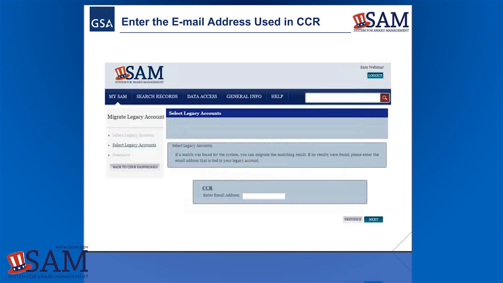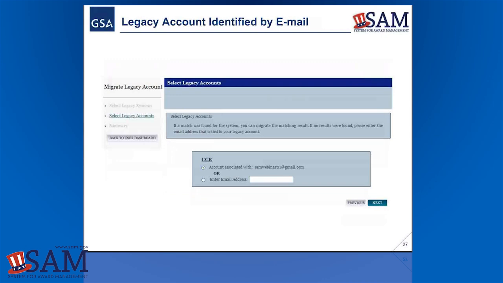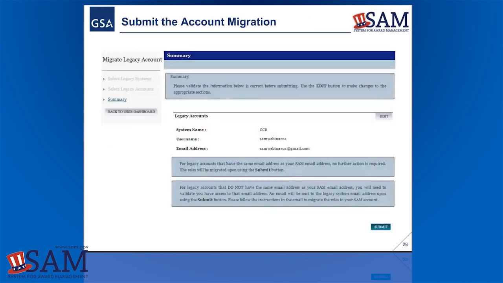All right, so CCR, again, you would enter the email address that was used to manage the old record, and that's really what you're trying to do here. If you use the email address, and you should be able to see samwebinar01@gmail.com, that was the one I used to manage my account on the old system, so it recognizes me, or I can search for it, and it will do the same thing on this page.